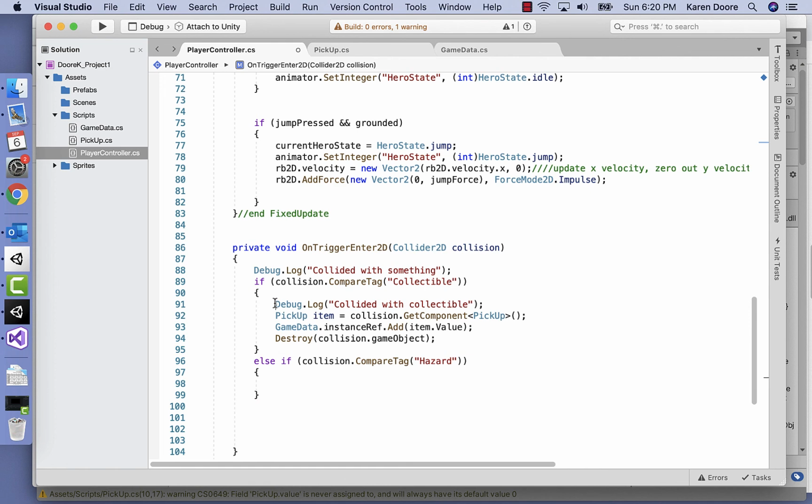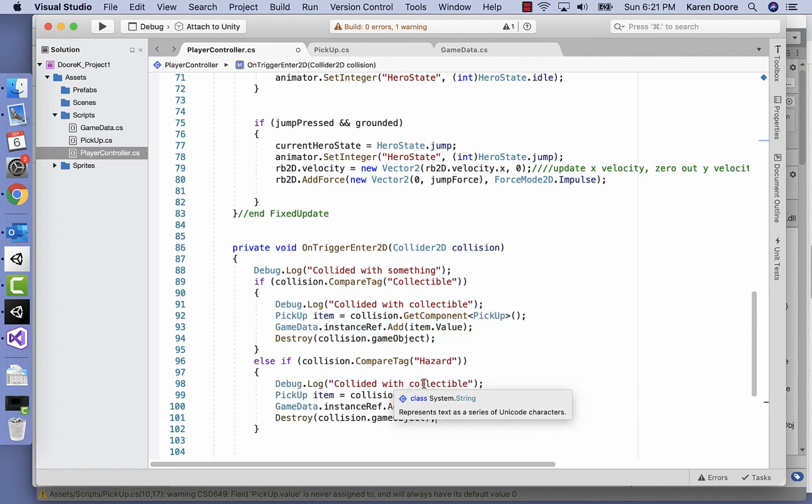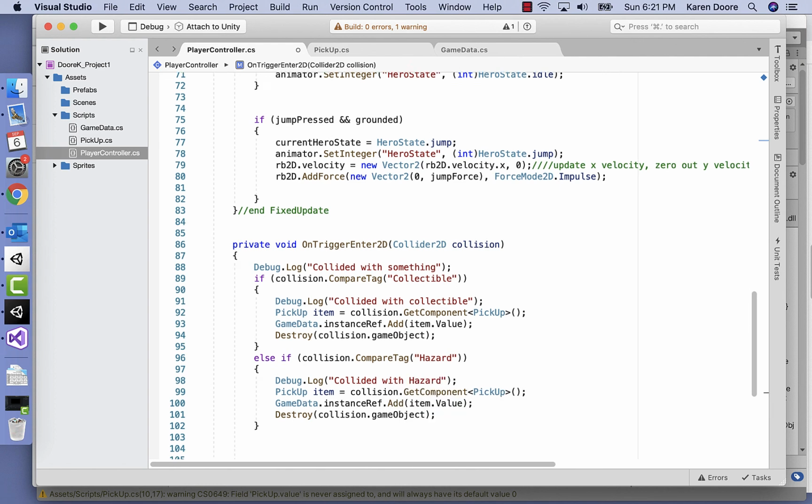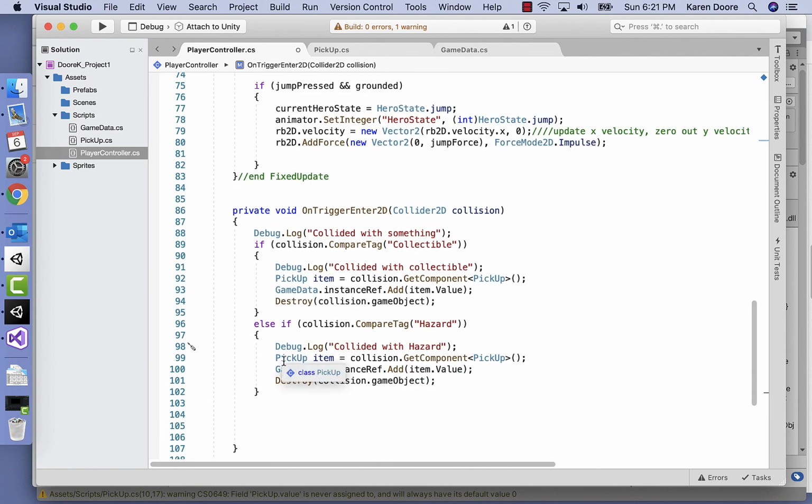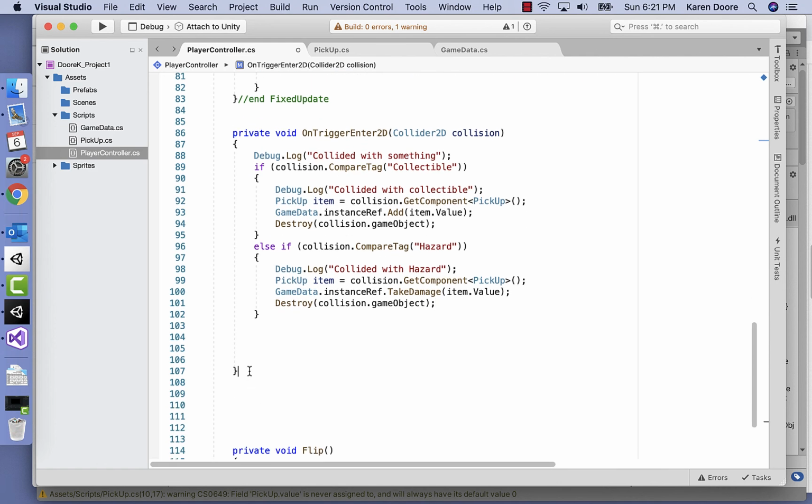If so, let's go ahead and do this. Okay, we want to say that we collided with a hazard, and we're getting that pickup script off of that game object, and instead of calling add, we want to call take damage, and we're going to pass in the same values, and then we're going to destroy the game object.